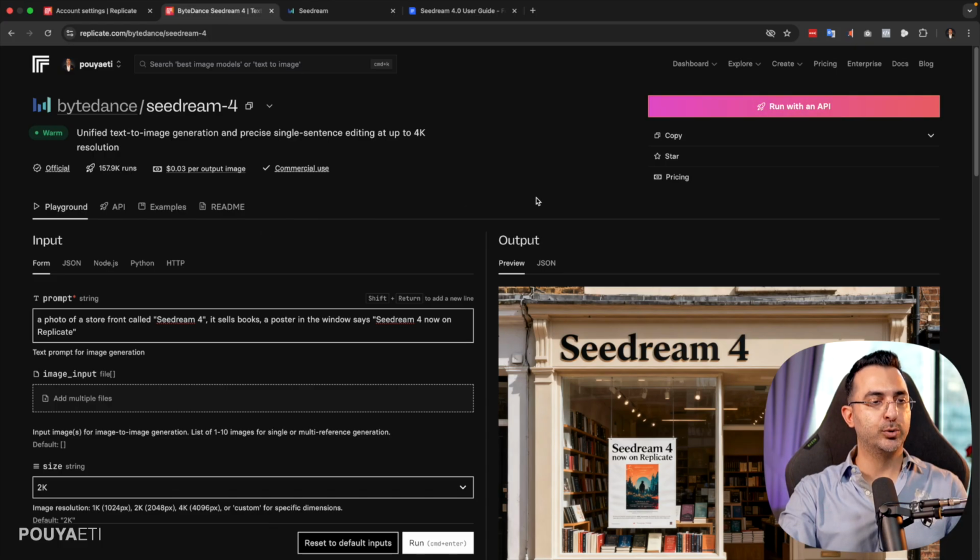So this is how you can use it, but there is also another way. It will cost the same, but you can use it inside Photoshop. There you will have access to layers and mask layers. You can make a selection around part of your image and ask Seedream to make changes to just that small part: change the color, change the shape. For example, change the shirt of the person to this new shirt.